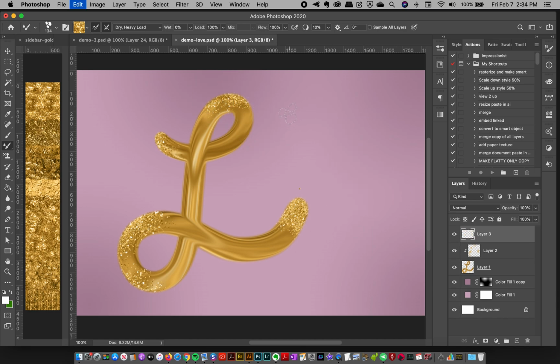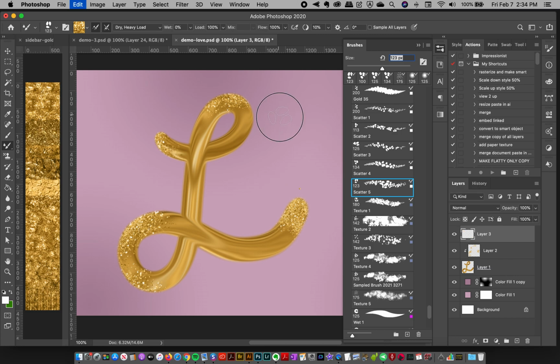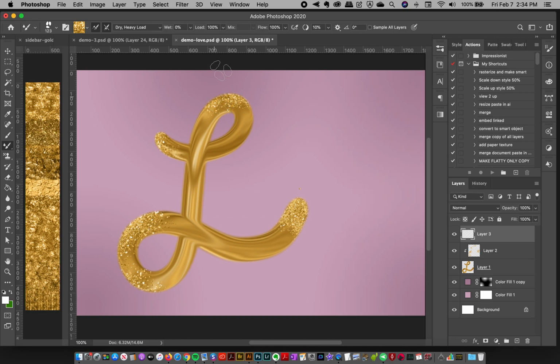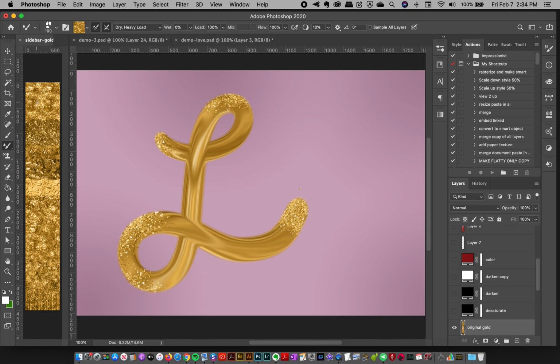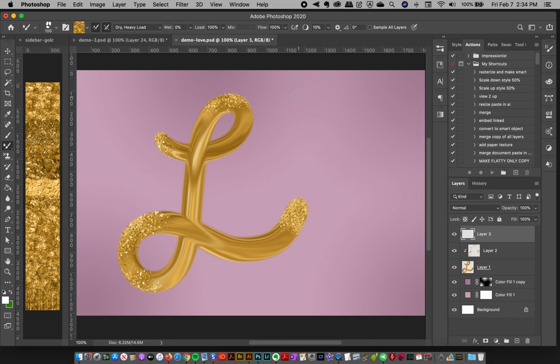Let me see how big these are. A little bit too big, so I'm going to take this down. Yeah, it's okay. Scatter brush 4, or I think I might use 5 because it's got a little bit more wiggly stuff. That's cool. I think I'll go with scatter brush number 5, and I'm going to take the size down a little bit, but I'm going to go back over here and resample, because once I change the size of the brush, it's going to lose whatever color is already loaded in there. Then it'll fill with color from the last time you sampled, and I don't want the dark that I sampled down here.